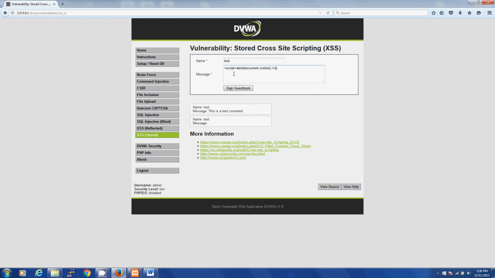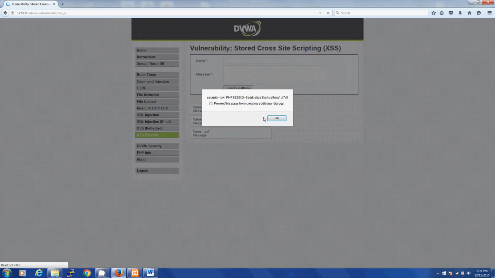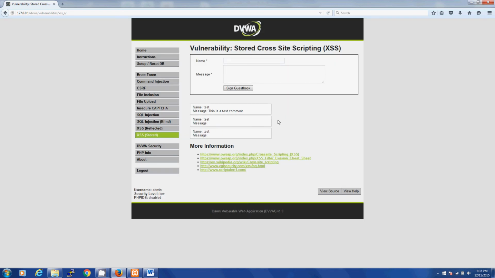We're going to display it in an alert and sign the guest book. We see executed, and then we also see that now we have the session ID again.